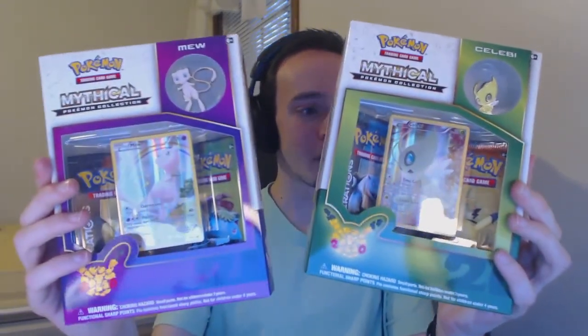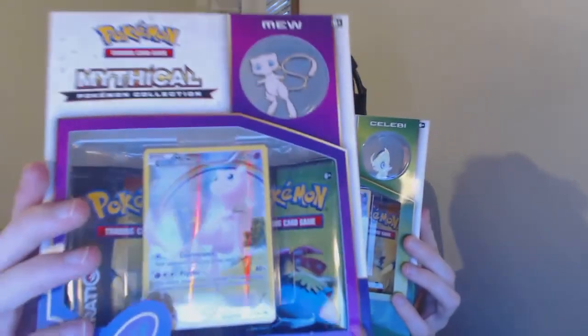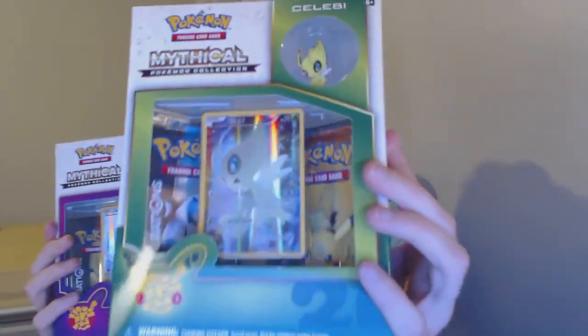I'm excited because today we're going to be doing a little bit of a TCG opening, and we have not one, but two things that we're actually going to be opening today, and those things would be two of the Pokemon Mythical Collection boxes. That is right, we have got Mew here, as well as the Celebi boxes, and we're going to be opening these up, checking out the generation packs, everything that these boxes have to offer.